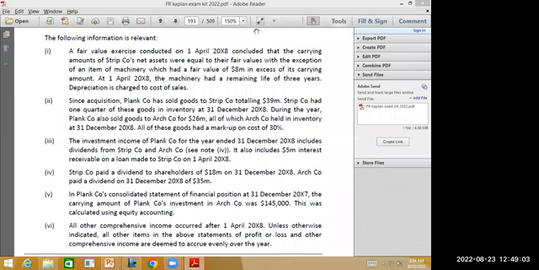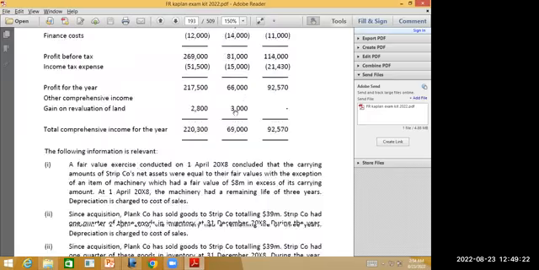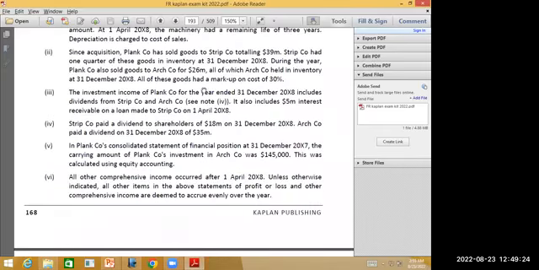Aisha has made the accounting entry: cost of goods sold debit, investment in associate credit. It's 2400. I checked, 2100, because the holding percentage is 35%. Holding percentage for the associate is 35%. So what we need to do is 26 million times 30 upon 130 multiplied by 35%. And all of the goods are still in the inventory, so the full amount will be used for the unrealized profit.